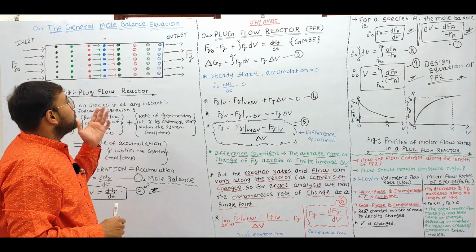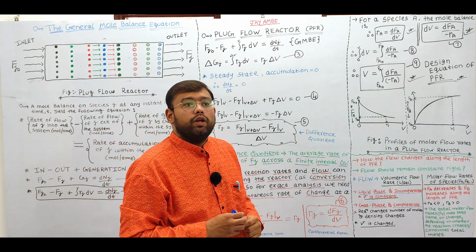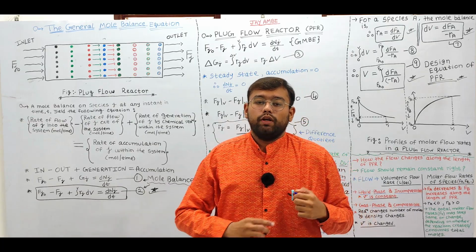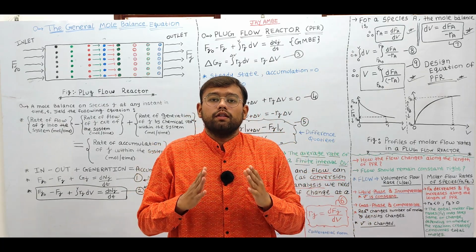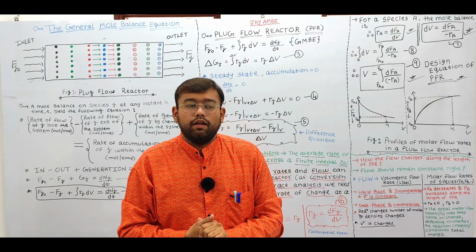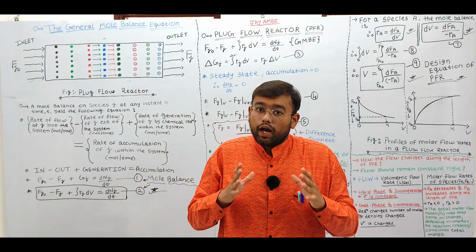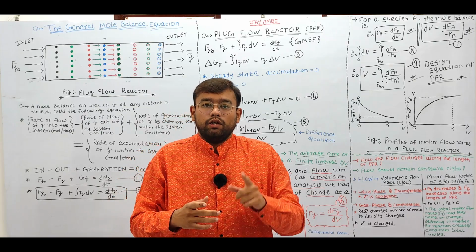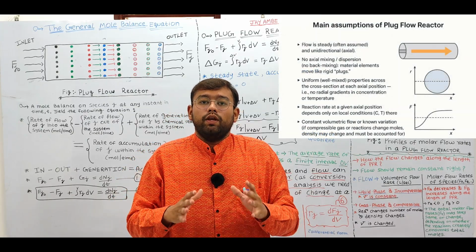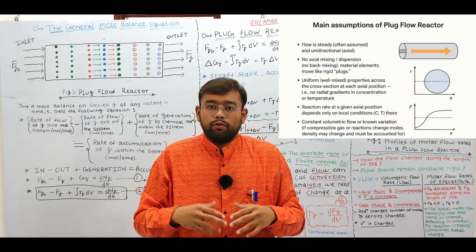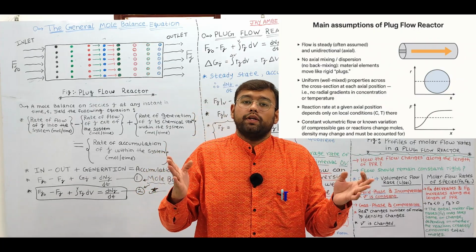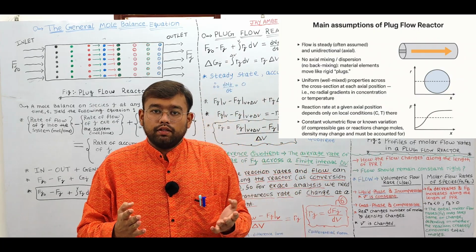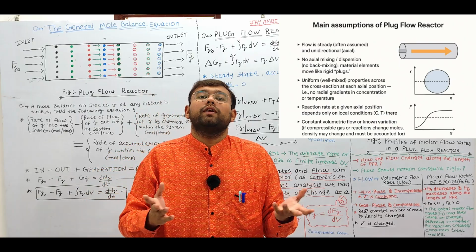In order to understand the plug flow reactor, we need to understand certain assumptions. In order to understand the ideal plug flow reactor, we need to account for certain assumptions. The first assumption is that we are operating the ideal plug flow reactor at steady state operation. At steady state operation, there will be no accumulation.